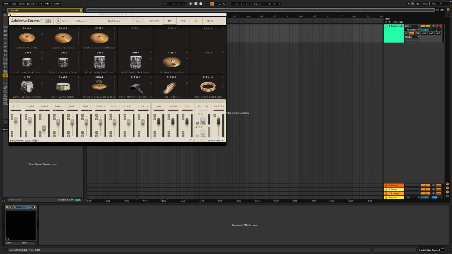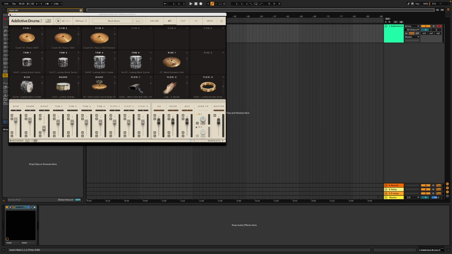The first part is how do I program the drums, right? Because a lot of the life in the drums comes from the performance. And if you don't have a real drummer and you are not a drummer yourself, then it can be very difficult. But there are some things that you can do to make MIDI drums sound really good.